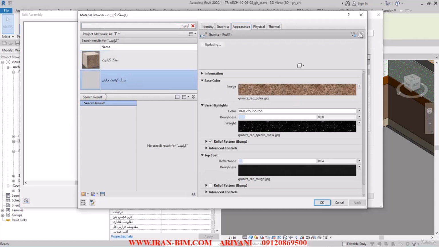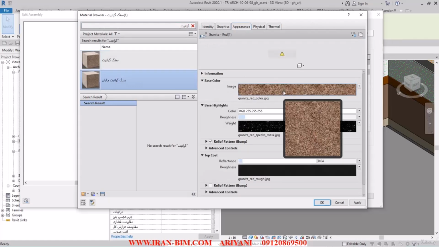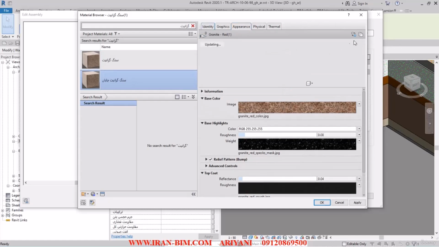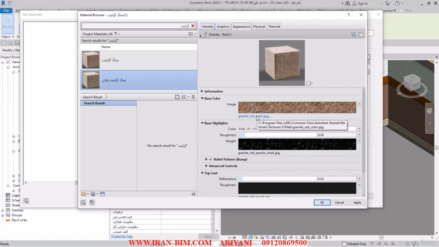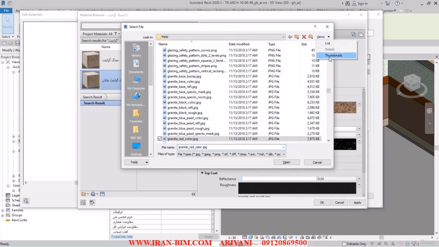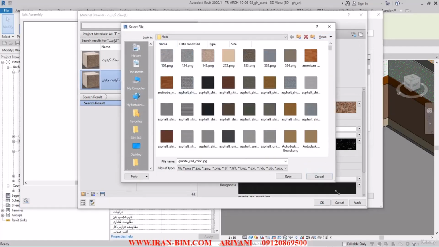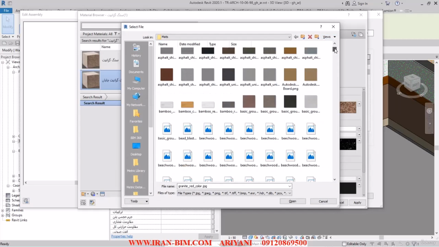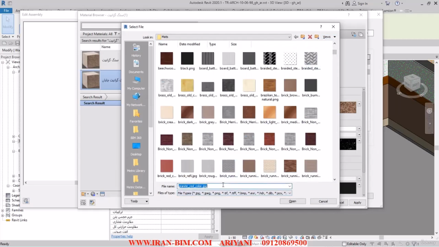And then I'll open up the appearance tab. Then I duplicate this. And then in this section, you can change the image if you want to. So try not to make any changes before you duplicate this, because it will affect the previous version as well. So here I click on this image here, and then I'll be looking in the files for a black granite stone. Let's see if we have any in the files here.